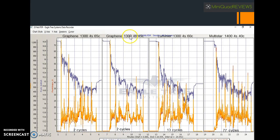Also for the Graphene 1300 4S 45C's, a punch at the beginning, about the same amps, about 71-72 amps, and the voltage again was staying pretty good, pretty constant. It was basically 14.6. It got a bit lower at the end, but it was pretty constant too, and got back up to 15 volts.